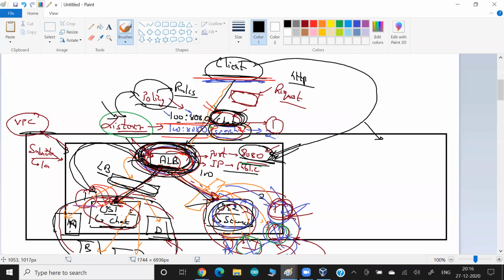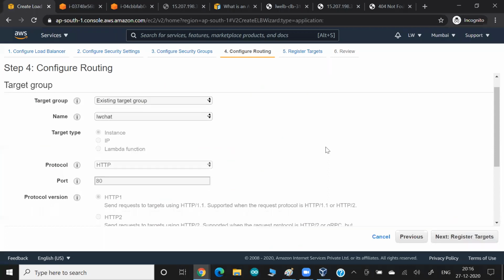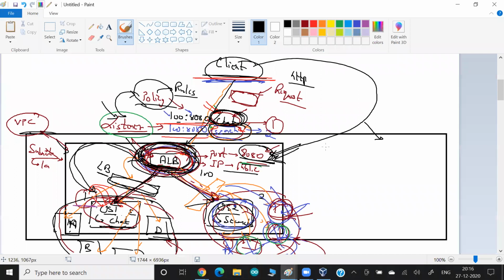If you want to add more microservices or more target groups, this page doesn't give you the option, we have to add them in another way. Okay, how, I will explain to you. But behind this application load balancer, I add only one application, this is called slash chat, or one target group. Okay. So let me go to next.